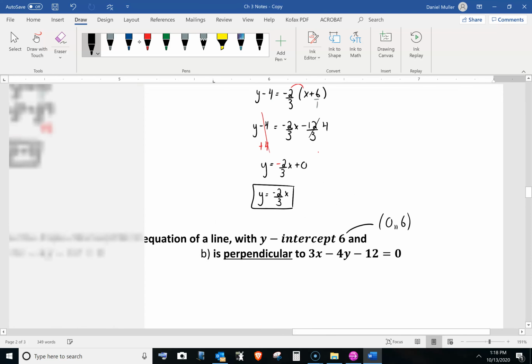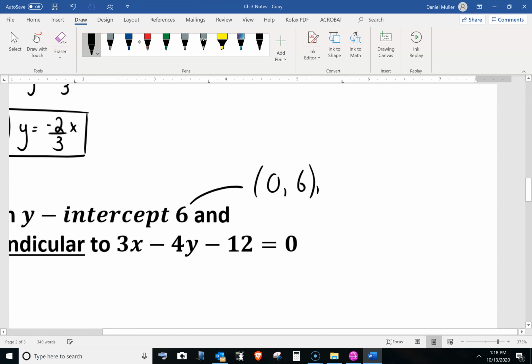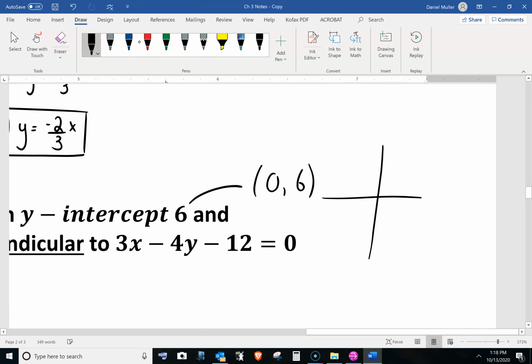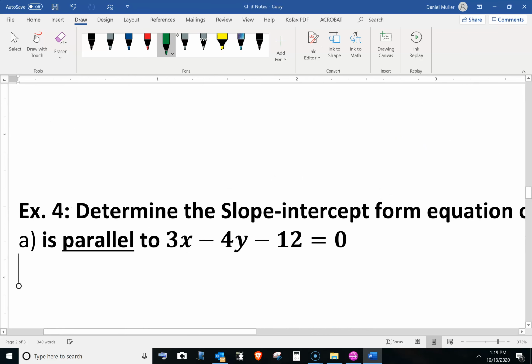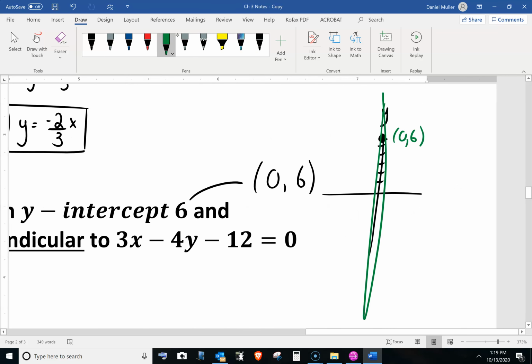Do I have enough room here? Yeah. So it says that the y-intercept is 6. So 1, 2, 3, 4, 5, 6. This is the y-axis. I cross right here. That point is 0, 6. And so you have to know how to graph a point, and you also have to know what a y-intercept is. Well, the y-intercept is where you cross. This is your y-axis. Wherever you cross it, it's called a y-intercept. And so I have a y-intercept. I put a little dot there. And that point, that dot, is 0, 6. So I could have just said it goes to the point 0, 6.